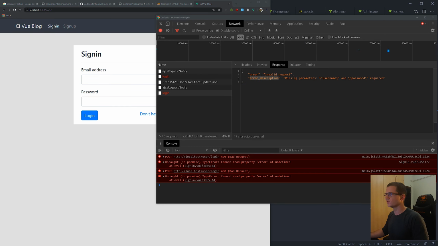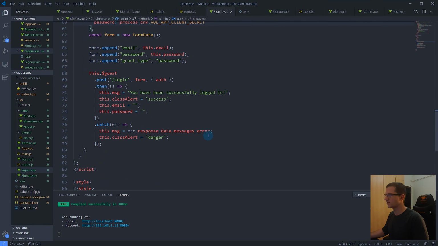Therefore, we will have to modify our error catching mechanism here. Instead of messages error, we will say error response data, error description.